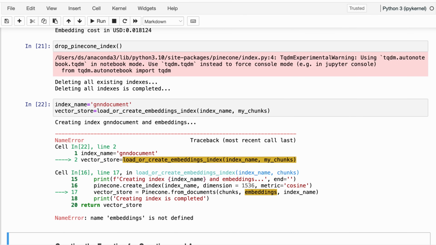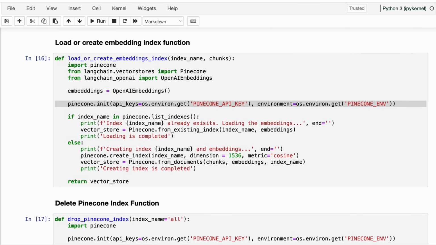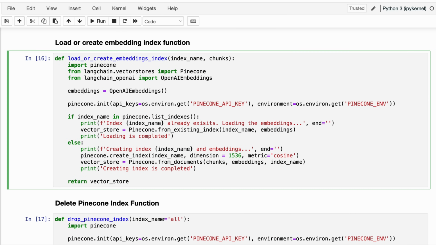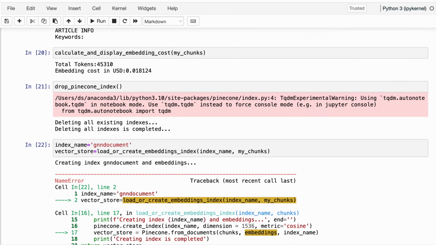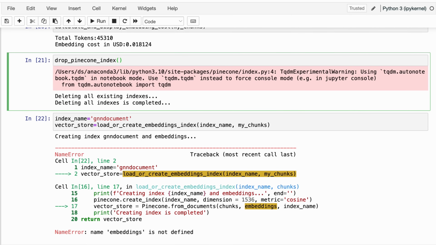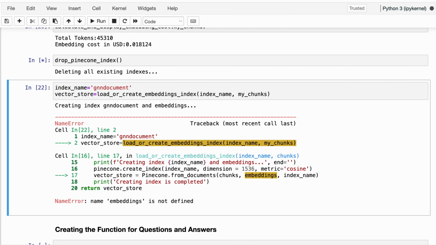Okay, as you can see here, I get an error: name embedding is not defined, and I guess I have a spelling mistake here. I want to show you this if you are following along, so that if you face the same error, you know what to do. So we'll go back to this function that creates the embedding, and indeed we can see that I have embedding with triple D instead of double D. So let us run this function again. It's working fine. Again, in order to test, I have to drop the index because it was in the process. Let's run it again and wait for a few seconds, deleting existing indexes.